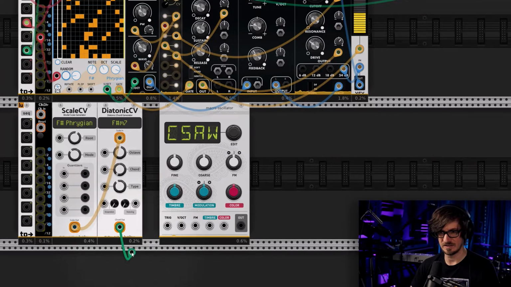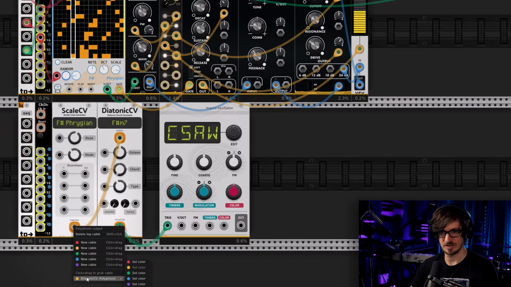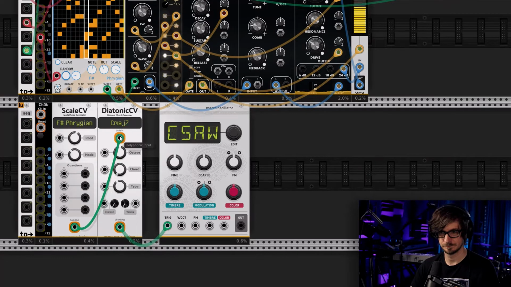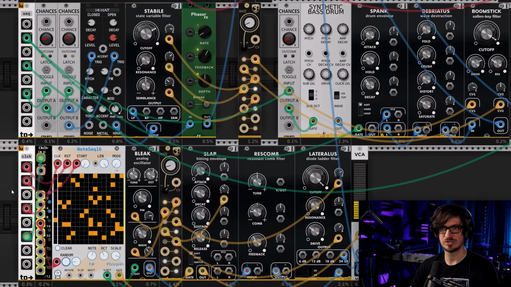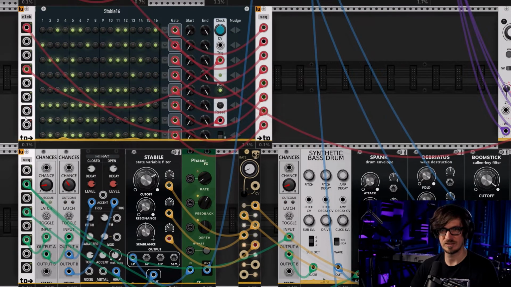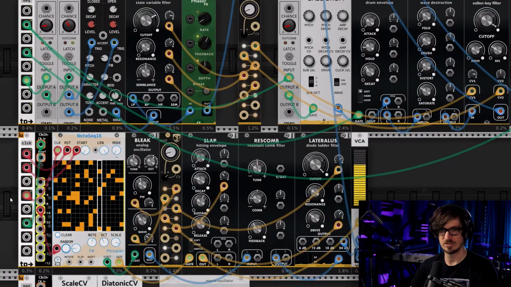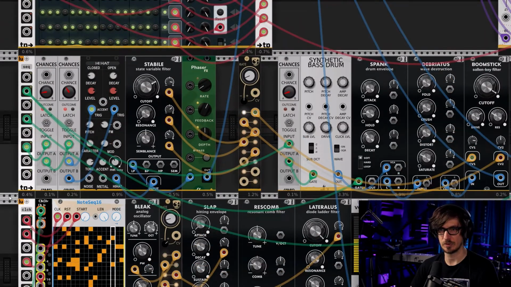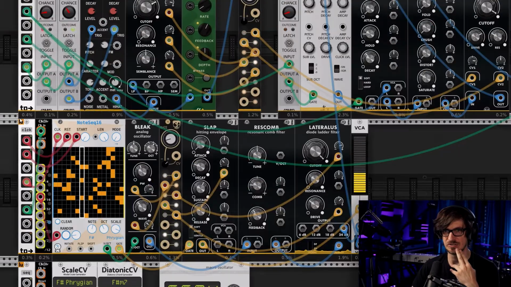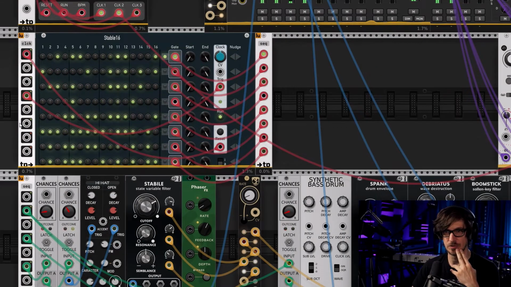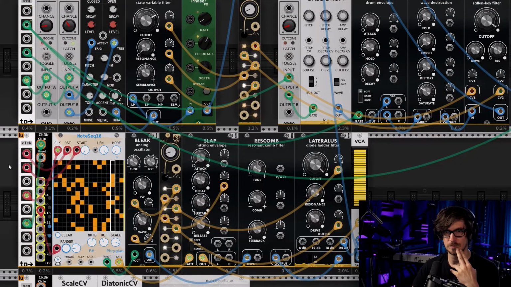So let's send that data over here, and this should be a green cable. That should go into the volts per octave. And which sequencer do we want to use here for the bass? I'm almost tempted to just use the kick drum and follow the kick drum and the snare. Can I combine them? I think I could. But let's try just the kick drum. Which kick drum? Number 2.